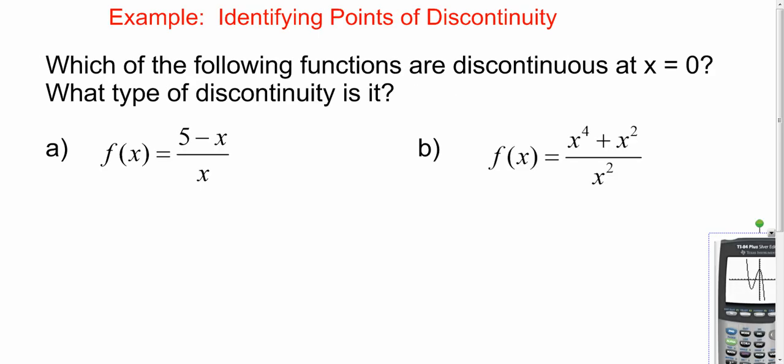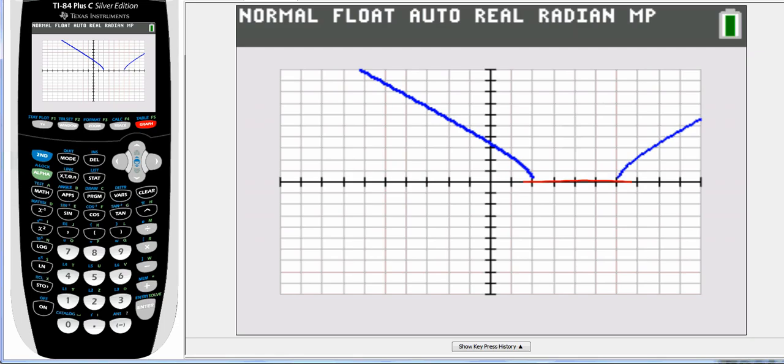All right, this one is asking us which one are discontinuous at x equals 0. Okay, so to do this, first of all, you can just plug in 0. Okay, if you try to plug in 0 into this function, you're going to have a 0 in the denominator, which we know cannot happen. So I know I have discontinuity. Same thing down here. If I plug 0 in here, I have 0 in the denominator, which I know cannot happen. And so I know there's going to be discontinuity. I just want to figure out what kind. And so I'm going to graph these, and it should help me figure out what kind of discontinuity I have.